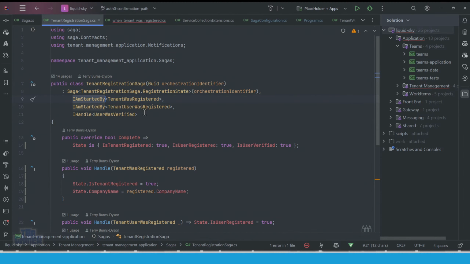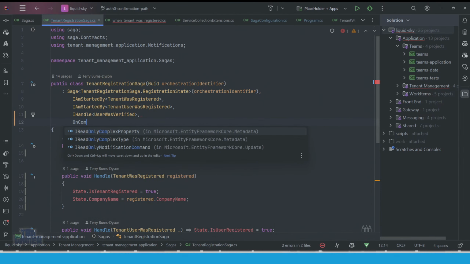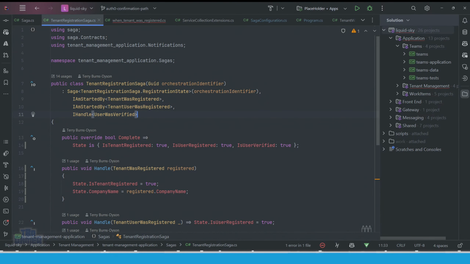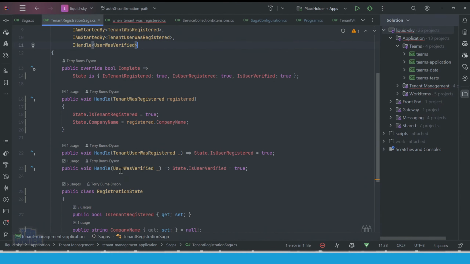And then as the events come in, the complete scenario, I think there's something in here that says, okay, when I complete, I handle an on-complete publish or something like that, right? And provide some form of interface so that I can add that behavior.